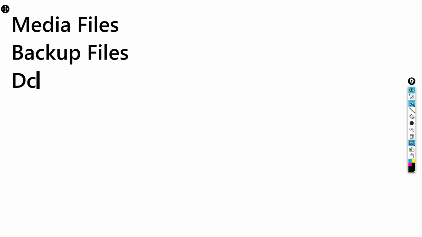Now consider that you have some files that you would want to store. Suppose you just want to keep those files. The question comes up, what kind of files? Any kind of file, say media files, or say backup files, or say documents. You just want to store them somewhere very secure, where you don't have to worry about where the files are being kept.